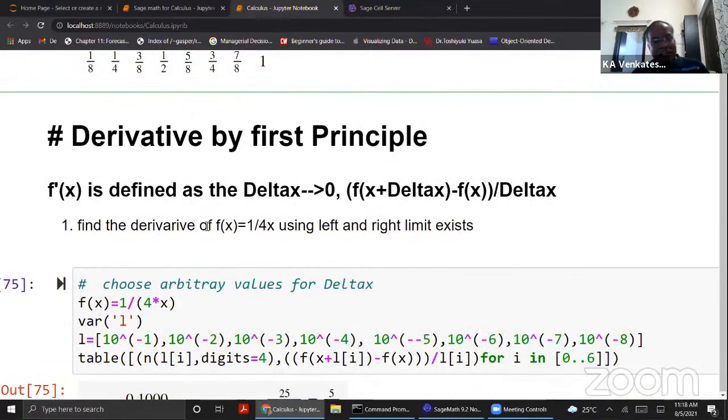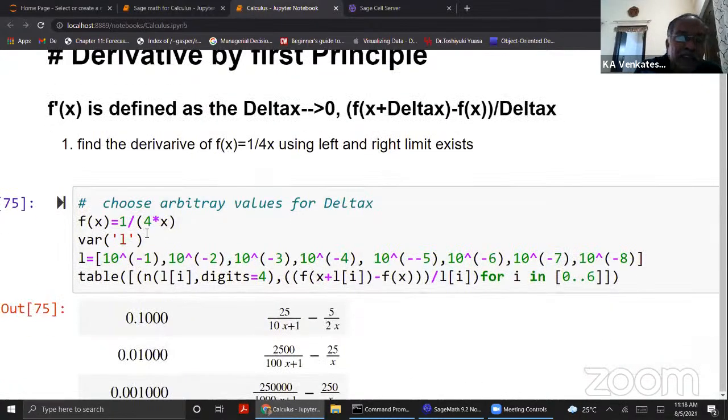The moment you say left limit and right limit, obviously you need some values for delta x that we are going to take. So I'm defining it here more carefully. I defined this ls, which I'm going to use for a list. What I've taken is 10 power minus 1, 10 power minus 2, 10 power minus 3, various values of delta. You remember, I said this is needed when we go for the calculus part. N of expression, comma digits equal to 4. We have seen the first example as n of pi, where pi is the expression, comma digits equal to 5 or 6 or 20, whatever you want, and you will get the values. So that is what we used. Then here we are using these values.